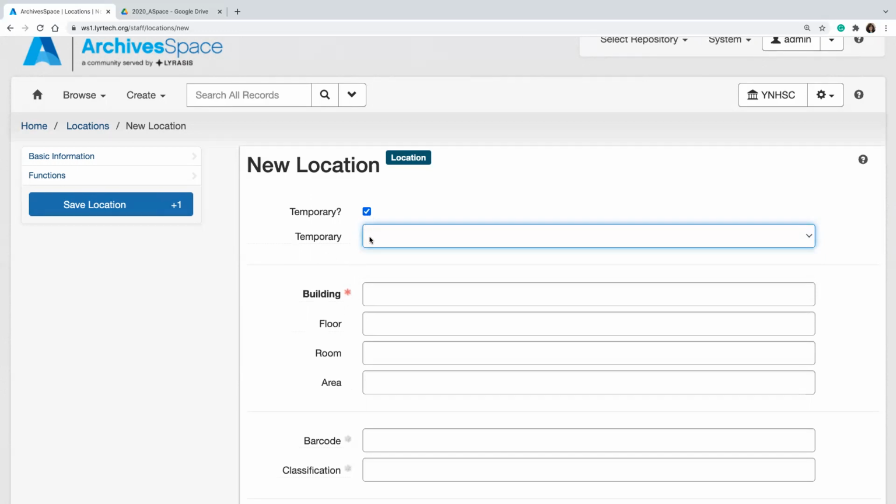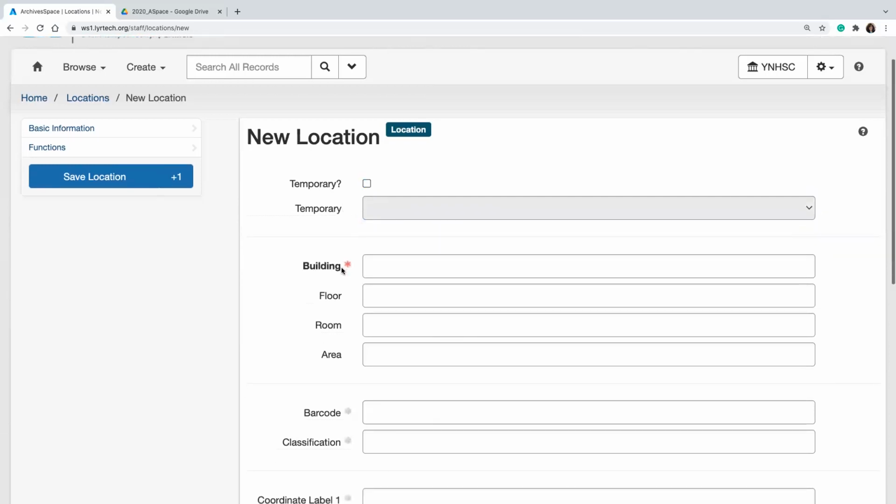If it were temporary, you would add this, but you would have to make sure to go and remove the temporary location. You can't just set it for a certain amount of time. It's something that you add and then you have to remove later on. So you can create temporary locations if you would like to use them.